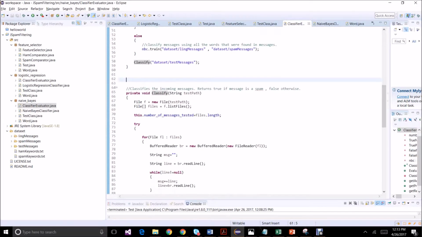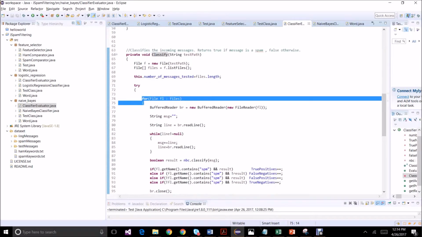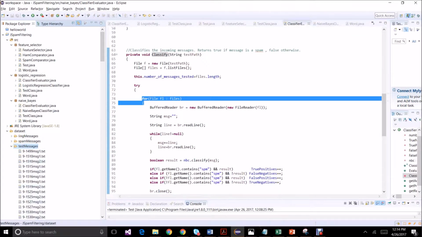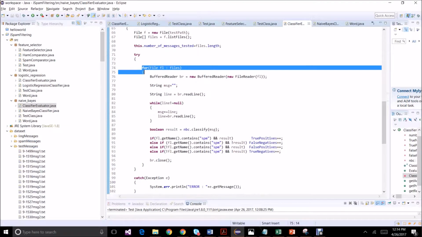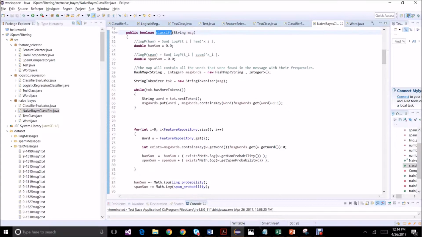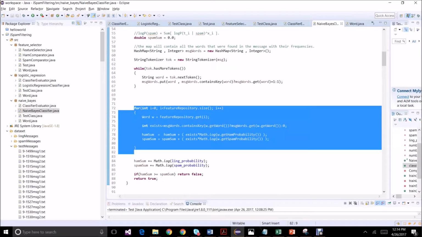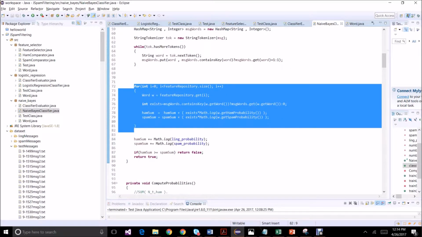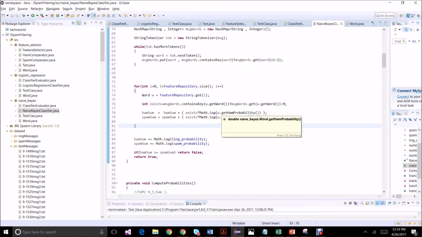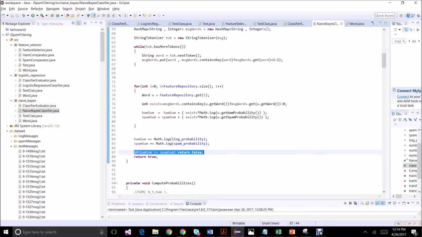We then go for the classification. As part of the classify step, we iterate through all the files present in the test dataset. All these emails are iterated through, and then we use the classify method where we are actually computing the posterior probabilities, which can be used in deciding if the message is a spam or a ham email.